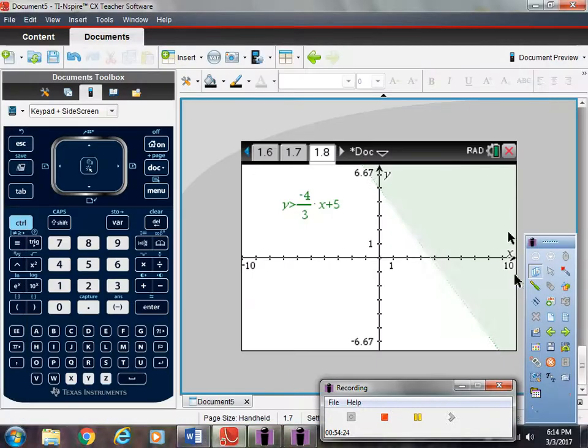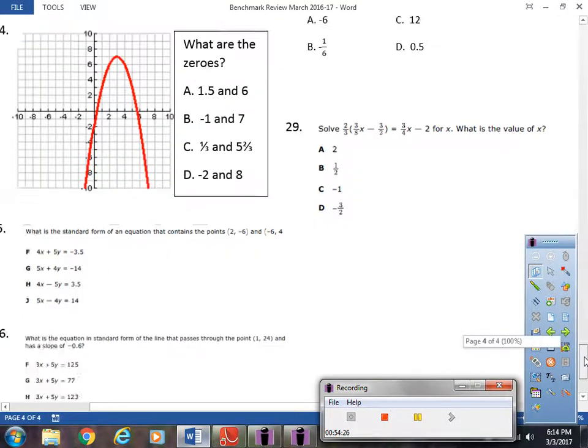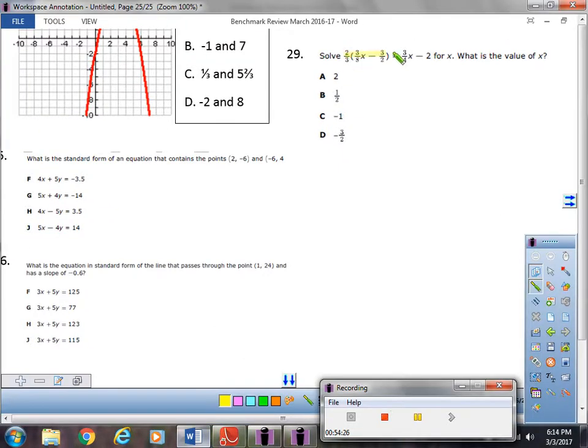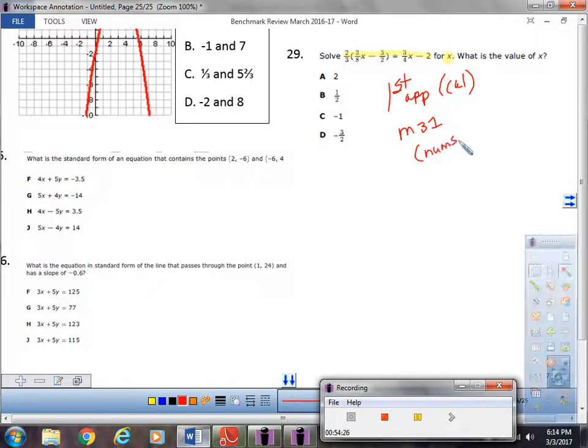And now we're on 29. It says solve this equation for x. What is the value of x? When they want you to solve an equation for x, guys, there are 2 things you can do. Take the 2's and plug them in and see if the 2 sides are equal, or you can do a menu 31. You go to the first app, which is your calculator app, and you just do menu 31, which is numerical solve, as we call it. Then you type it in. Make sure you put the comma, the X, and parentheses before and after. The correct answer there would have been 2.